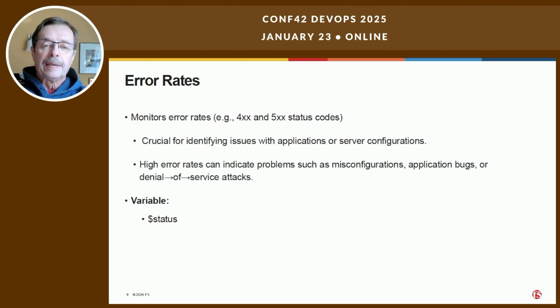As much as we'd love to be able to say everything was perfect, there's always errors. That's why we have so much focus on our DevOps monitoring environments. It's because something is likely to go wrong. I used to do a talk on the Murphy's Laws for observability, and that's one of the things that's always very true. Something will always go wrong, probably at the worst possible time. So monitoring error rates in this case is mostly looking for 400 and 500 status codes. And it's crucial for identifying those errors that exist with servers or with your applications.